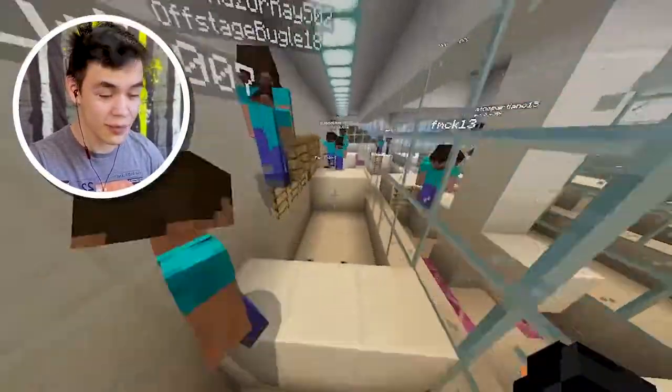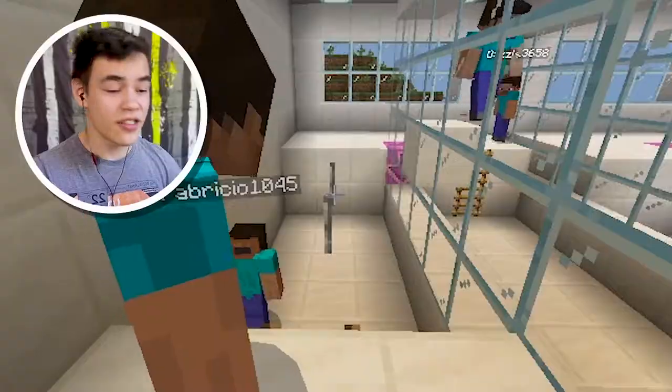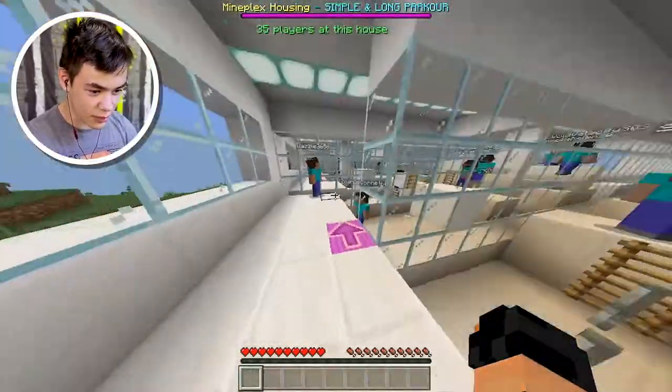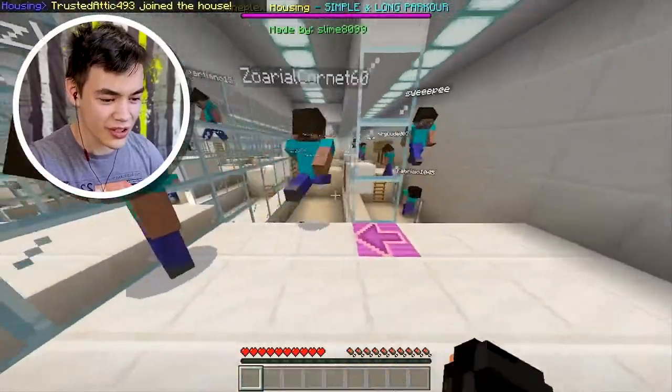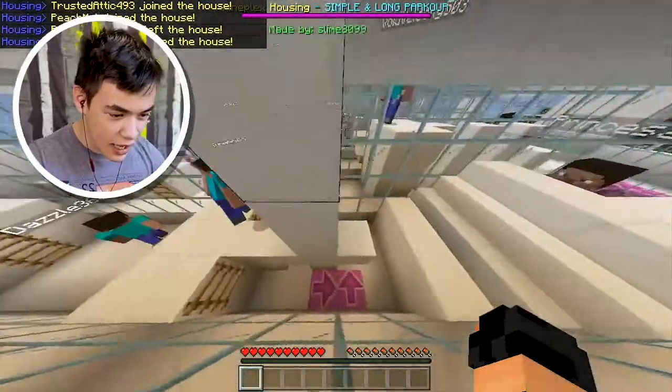Start off with some easy jumps. Not too bad. This one's actually kind of confusing. You have to sort of run across it. This one, okay. I can do this. I'm super good at those iron bar jumps. Honestly, I kind of like housing because you can literally do whatever you want in it. And it's just so much fun.